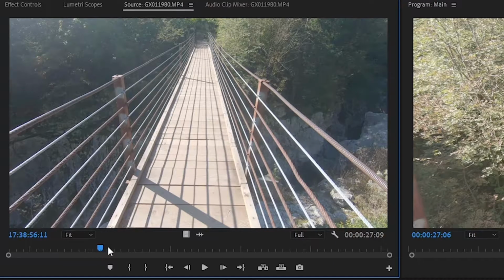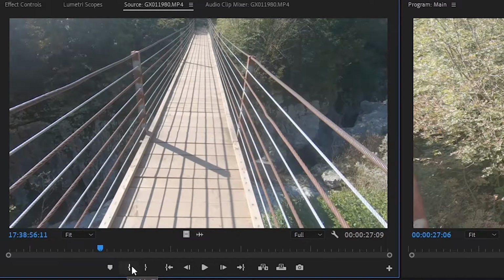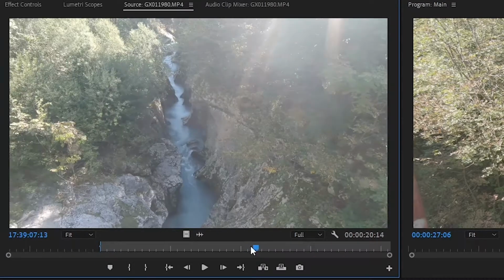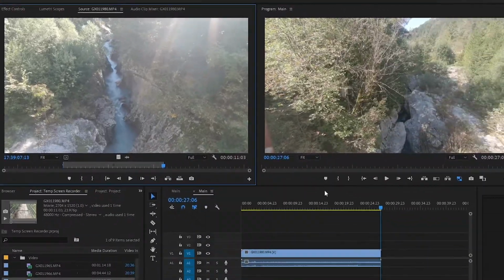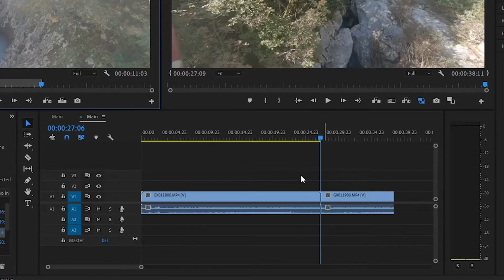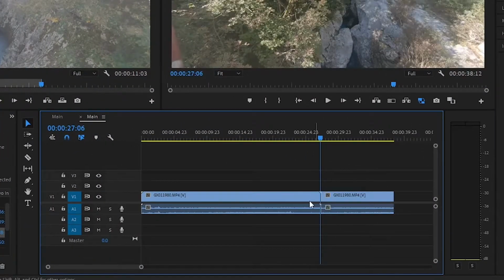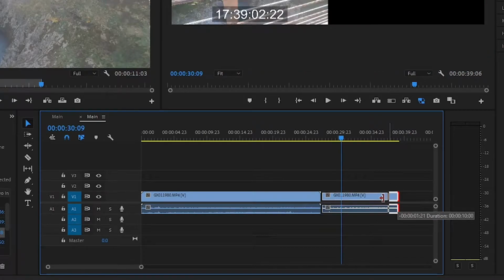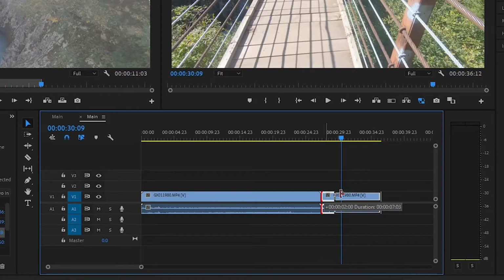Let's say I want my video to start here. I can mark it with in, this button here, or by pressing I key on my keyboard, and marking the out point with this button, or by using the O key. Now when I drag the footage in the sequence, you can see it is way shorter and I added only the marked part. The second way is to trim the footage when it's already in the timeline, and you do this by dragging these handles at the beginning and the end of the clip.